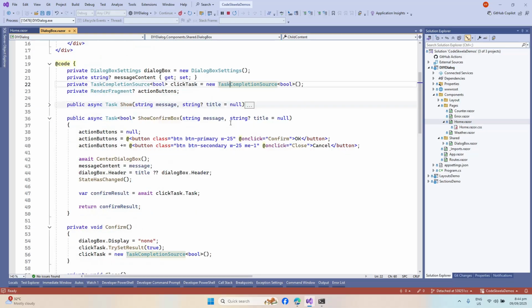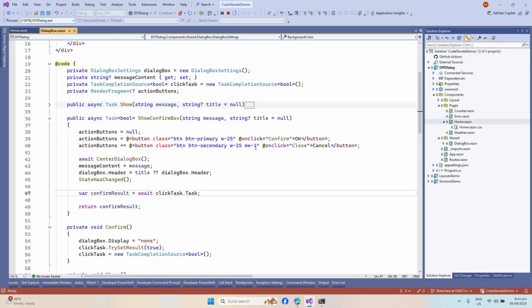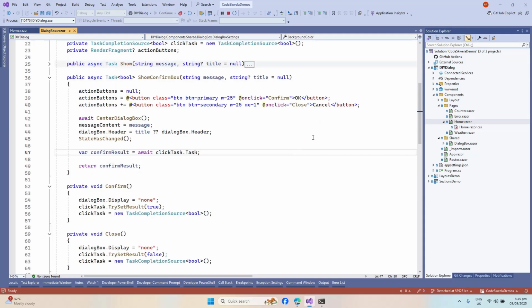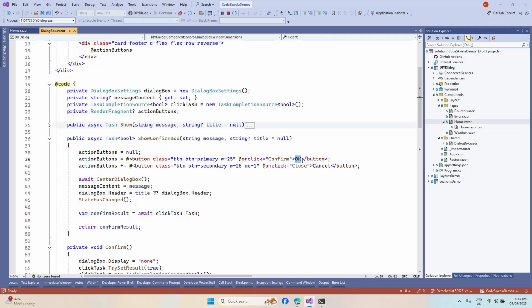If we use this one, it would allow us to wait, or sort of listen, to the calls to this object. So when we show the confirm box, we would wait for any click event that would happen, either clicking the OK button or the cancel button.